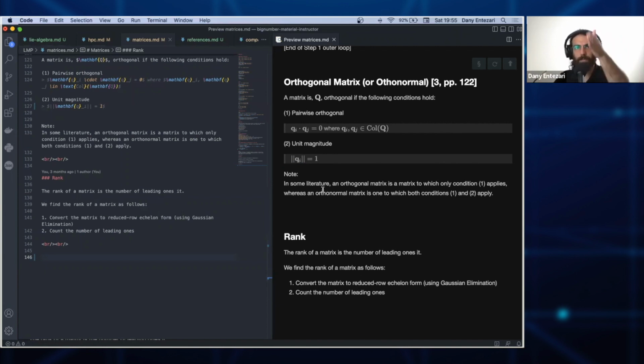If you take the columns as vectors and you take the dot product, also known as the inner product, of two columns in that matrix, and the value of this product becomes 0, then we say that the columns of this matrix are pairwise orthogonal.